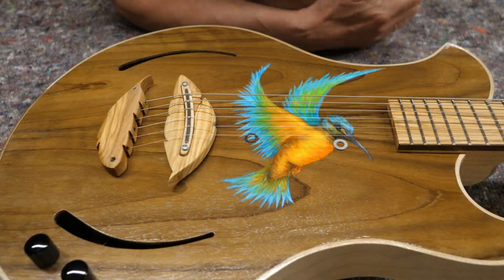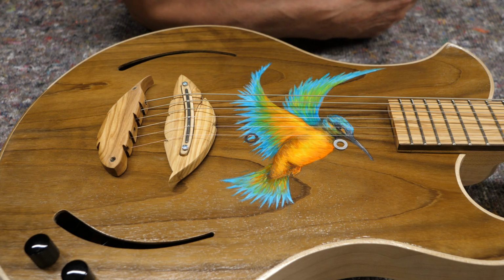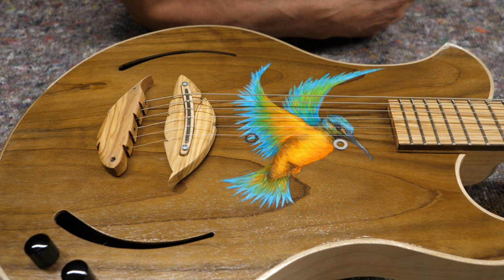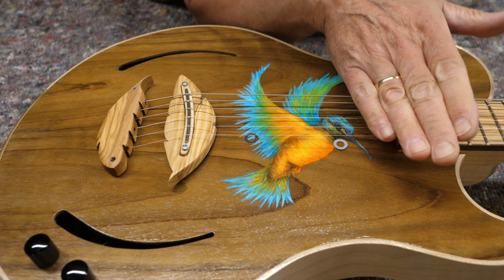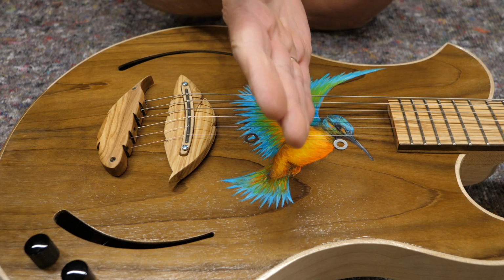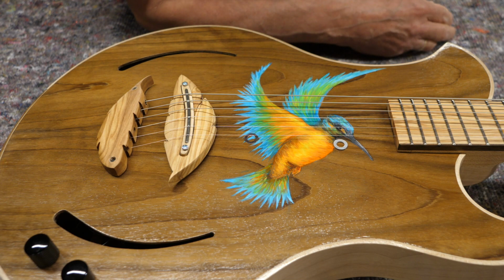Now the other feature of this guitar is the movable pickups, and this really came about because I was hiding the pickups inside the body, and so I thought, well, might as well make them adjustable. And I know that the position of the pickups is quite important. You get a nice sort of rounded tone by the neck, and you get a much sharper tone by the bridge, and with a Strat you've got a pickup in the middle which again gives you a slightly different tone. So I thought, well, it'd be nice to adjust them.